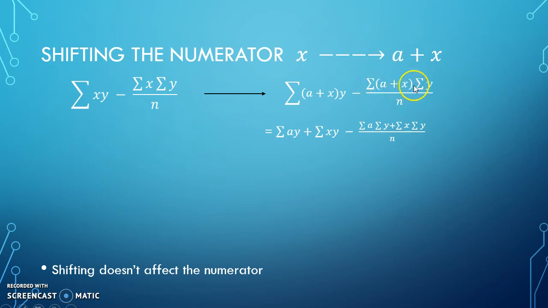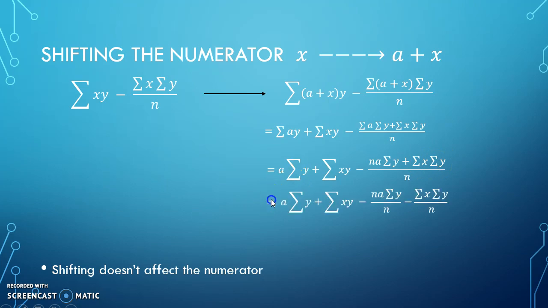But in this case, you'll notice that the summation goes in for a and x first, then only multiply by summation of y. So this is what we had. Simplify it. Here, the a, we took it out because it's a constant. Here, if you sum a n times, assuming there are n data, we have na. And for this case, we can't do any more simplifying. Summation f, summation x, summation y will still remain the same.